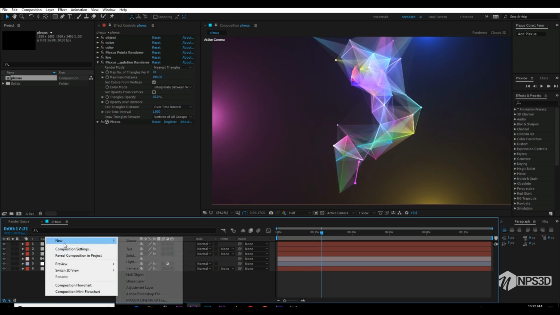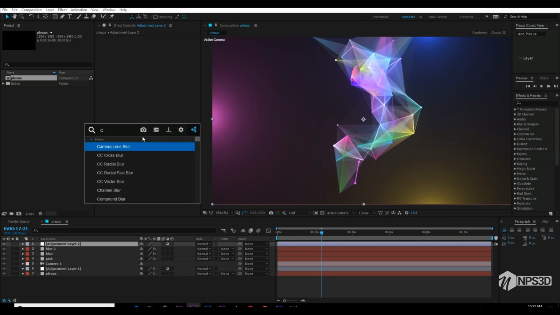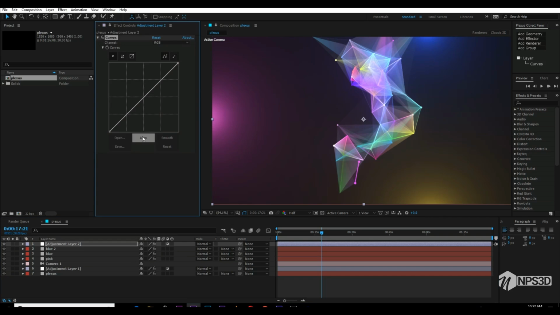Now let's add a new adjustment layer and just add a curves effect and just make the S curve. All right.